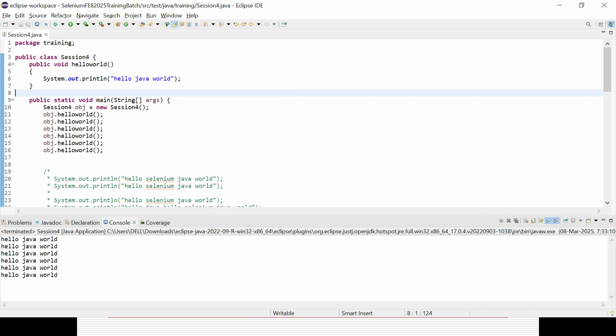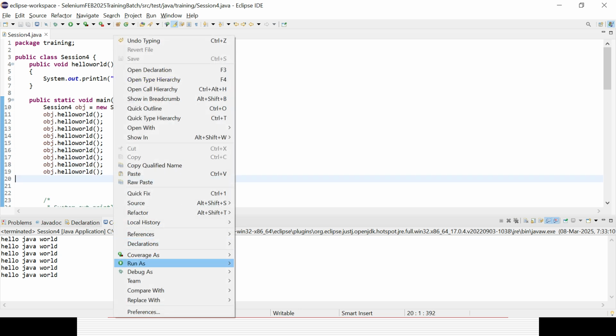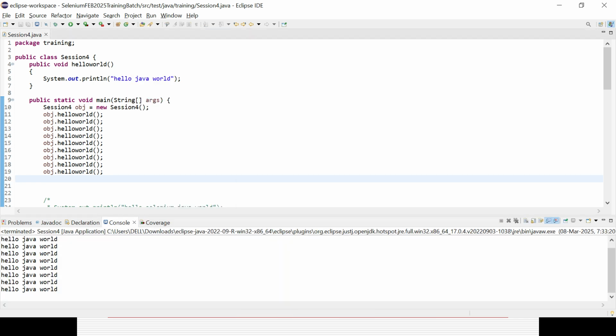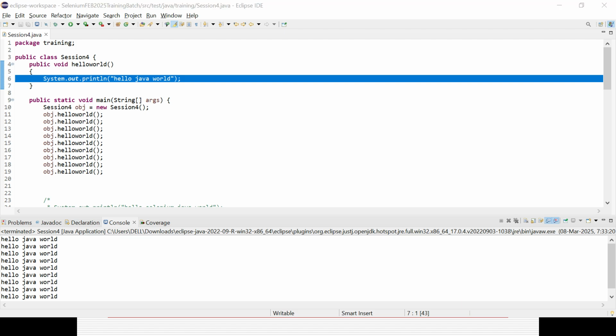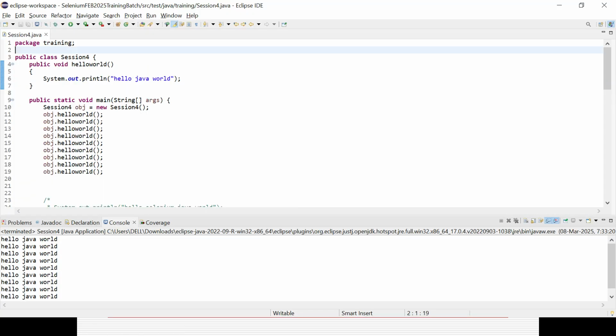You can call it n number of times, 10 times as well. It does not matter how many places there are; everywhere will be impacted in case you change it in one place. So that is the beauty of the method, which here is a method without a return type. Now I will cover a method with a return type, where I can give some return value.